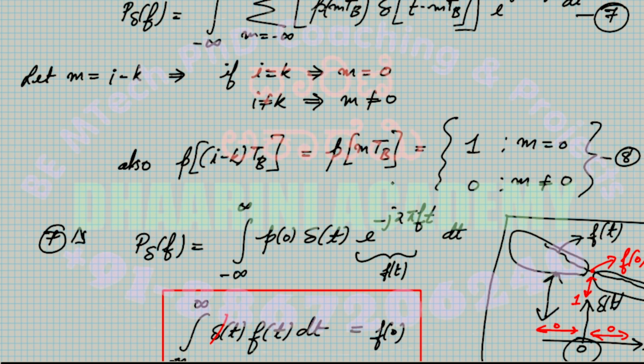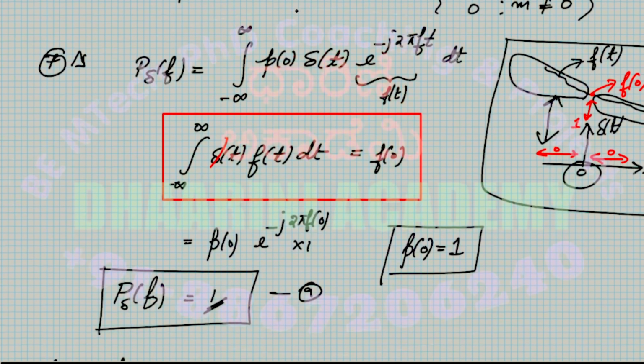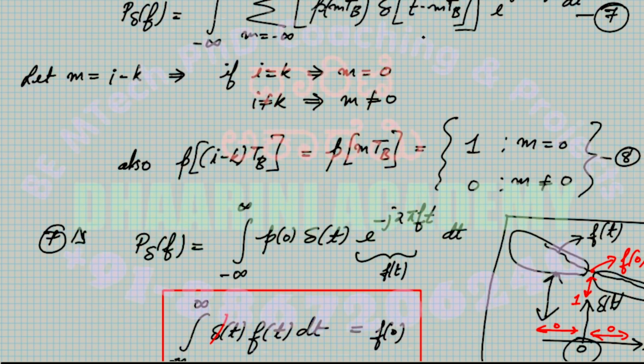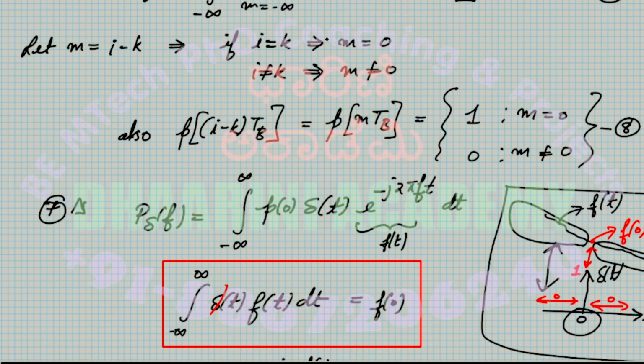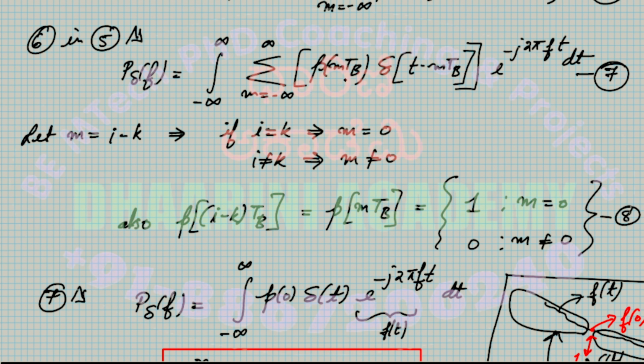So let's use this logic in equation number 7. I don't have to write a summation because it is going to exist only at P of 0, into the delta. Delta of mTB becomes just delta of t. So you can see here, I'm writing just delta t. I'll show both the equations so that you can compare. So P of mTB becomes P of 0. There is no summation going to come now, because all the other values are going to be 0. So m is not equal to 0, we already have written in equation 8 that it is 0. So the pulse is not going to come into the picture at that location. Is it okay? Not equal to 0.